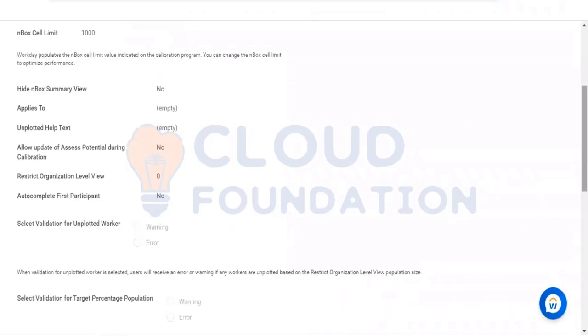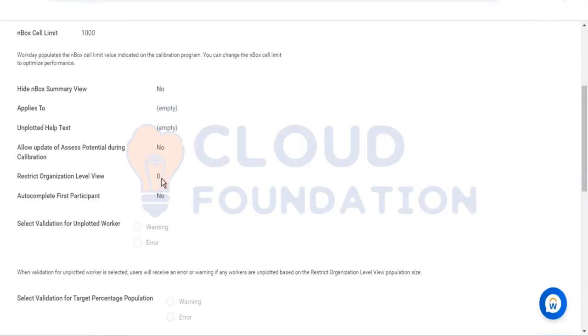So these two options that you can see, select validation for unplotted worker and select validation for target percentage population. There might be different meanings of an unplotted worker. Normally, an unplotted worker is nothing but someone who doesn't get paid, but here that is not the scenario. Here this is related to restrict organization level view.